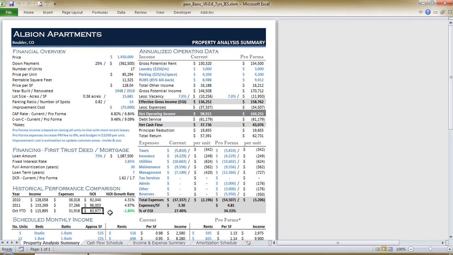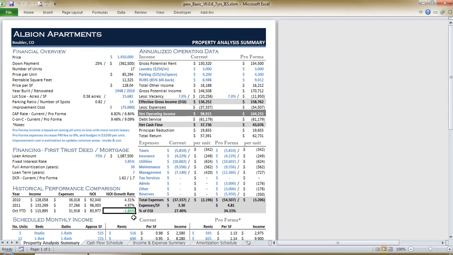We don't need to do it because we've already done the background, and what it basically tells you is that year over year, from 2010 to 2011, the NOI grew 4.3%. From 11 to year to date, it's grown 4.9%. Here's the cool part: from where we're on track right now, this year, 2012, when it's done annualizing, we're actually projecting next year's NOI to be less, which is actually a good thing if you're buying this deal.